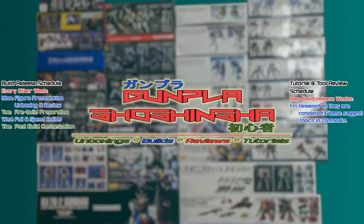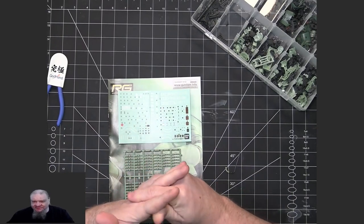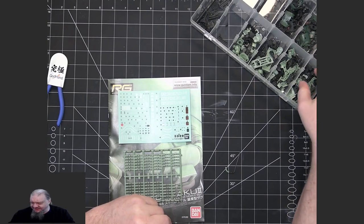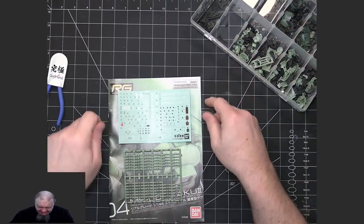This is the speed build for the real grade Zaku 2. Now that all the pre-build prep is completed, I'll go right into the build. I've got all my pieces cleaned and taken off the runners and put into their various body part sections.